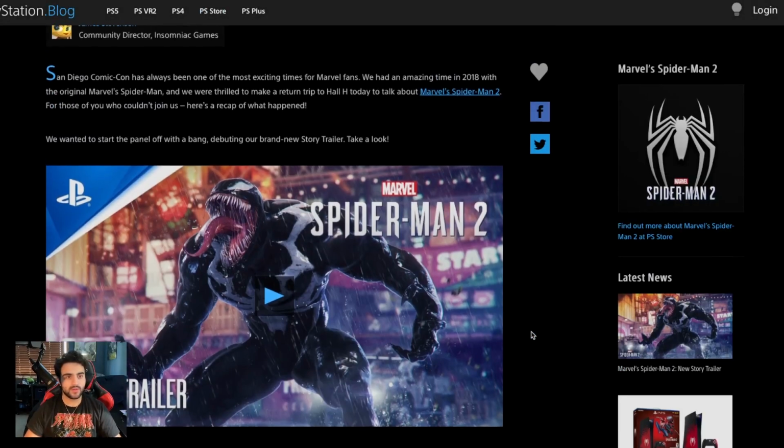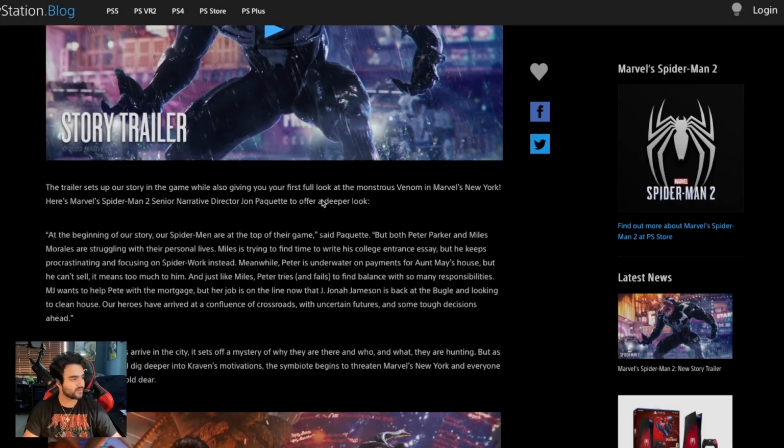So, San Diego Comic-Con has always been one of the most exciting times for Marvel fans. Blah, blah, blah. So, there's a story trailer we just watched. The trailer sets up our story in the game while also giving you a first full look at the monstrous Venom in Marvel's New York. Here's Marvel's Spider-Man 2 senior narrative director John Paquette to offer a deeper look.